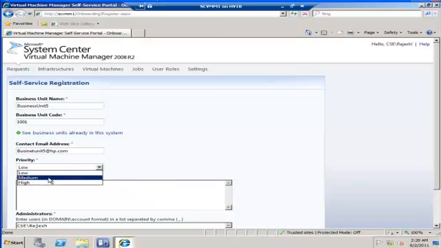We can select the priority based on the urgency.